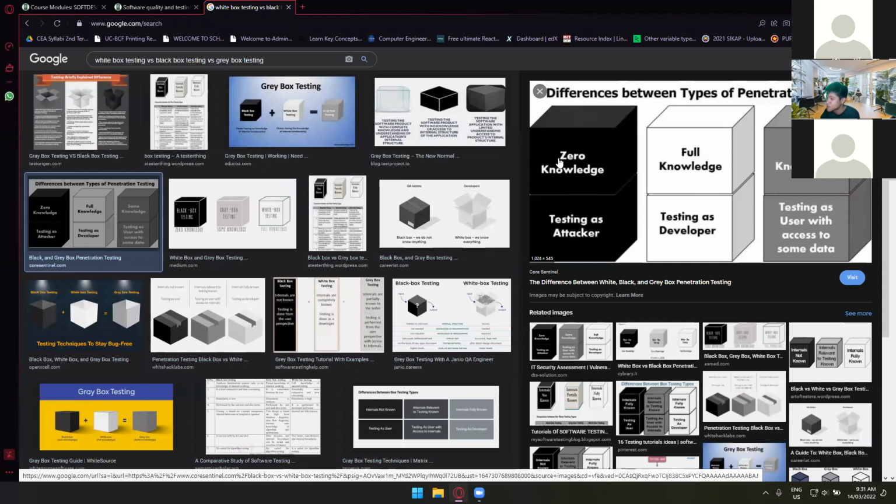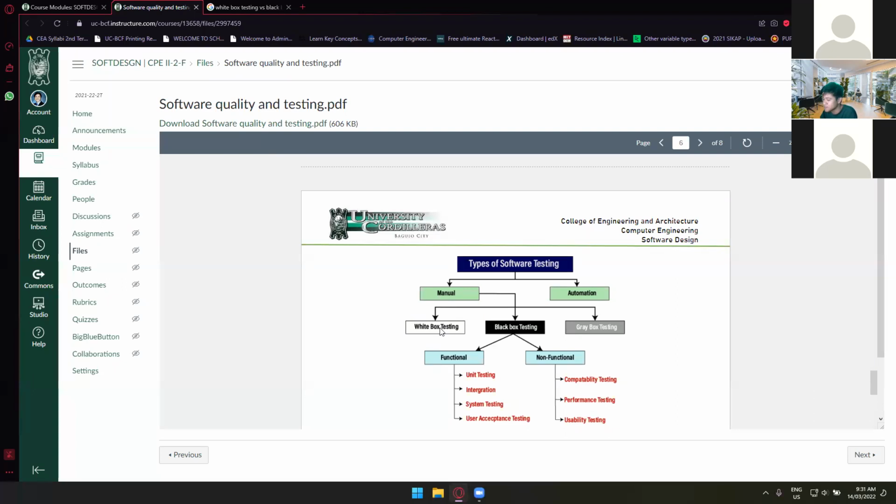Okay, so that is a team that will really test your system from start to end. And then someone who just created the system, of course, will say that everything is good. And then this is just a random person who is going to, let's say, test your system. Okay, so those are the differences between white box testing, black box testing, and gray box testing.